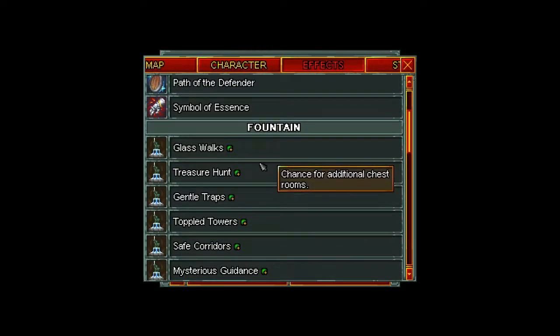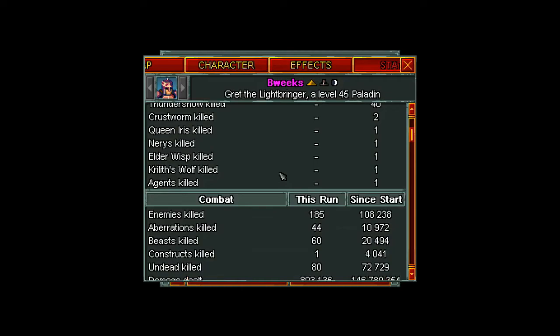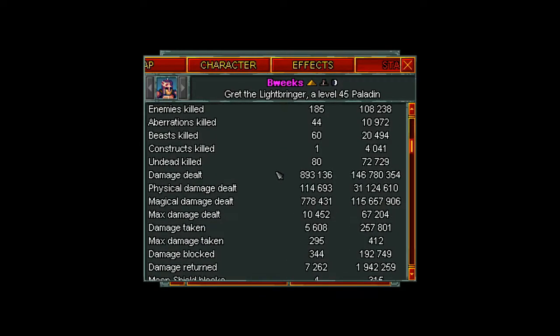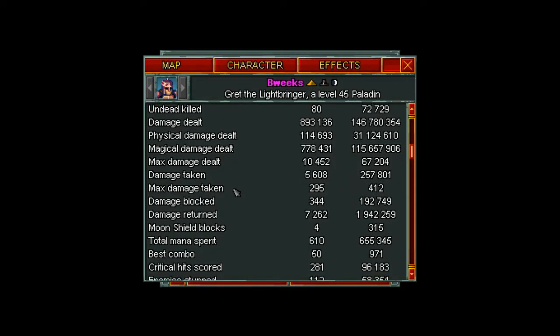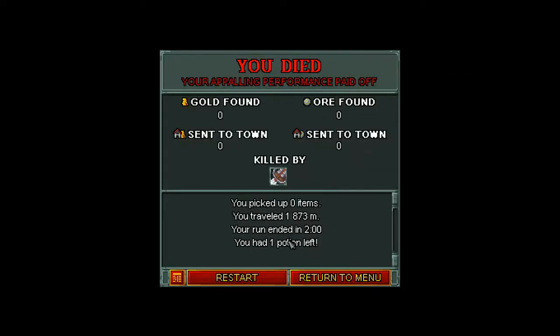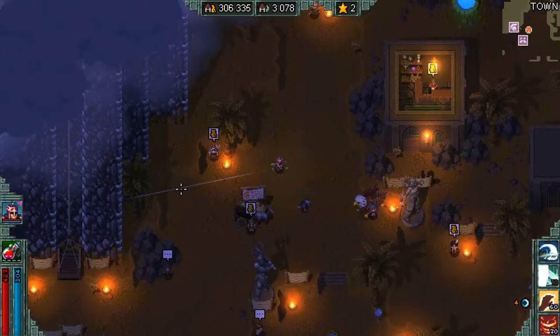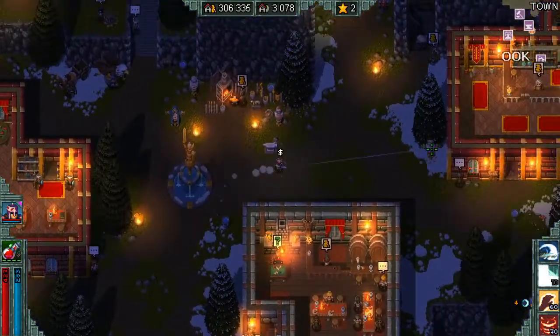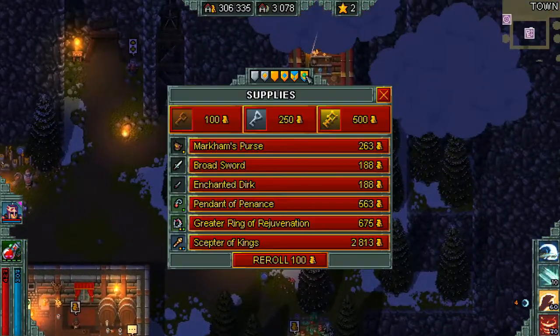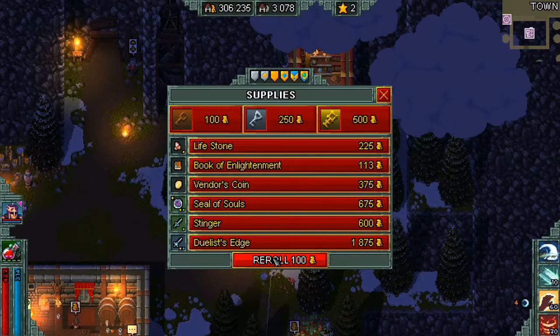So we do have some stats. Let's see what the damage is looking like. Damage taken, max damage taken, 295. So I'm mostly taking... Oh, it's not showing me my actual damage taken and whatnot. I think I can do that, I just need to play a little better. So, I'm just going to reset up the character again. Luckily we only have to do this like one time.